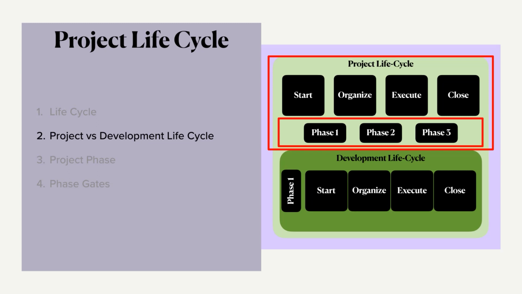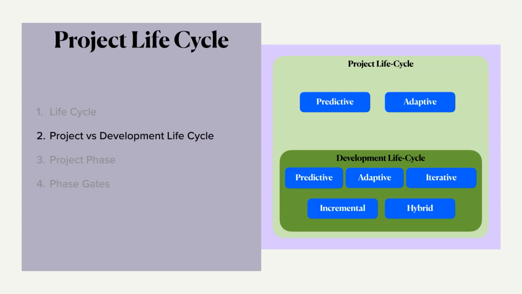That is why they are not aligned with the blocks here, just for the sake of understanding. So we have phases that are different from the steps of a life cycle. By the way, just because I have put three phases here doesn't mean they are fewer in number than the steps. They can actually be more in number than the steps, so don't confuse yourself. The development life cycle could be just one of the phases of the project life cycle, and within that one phase, we can again have four different steps in the development life cycle.